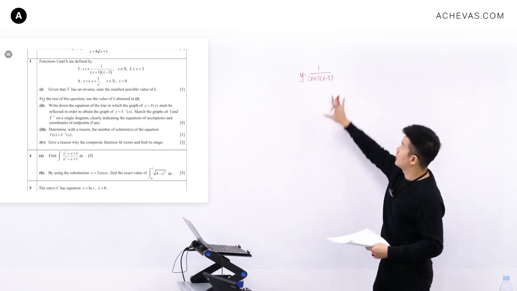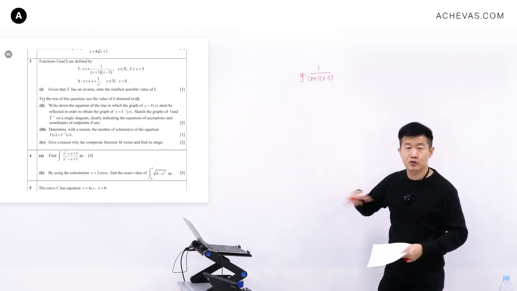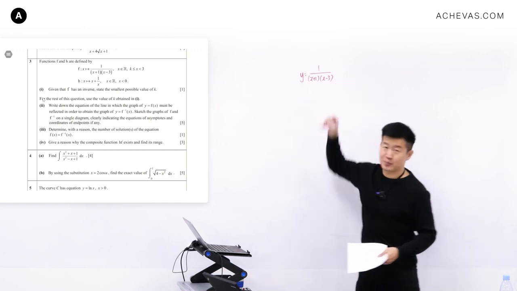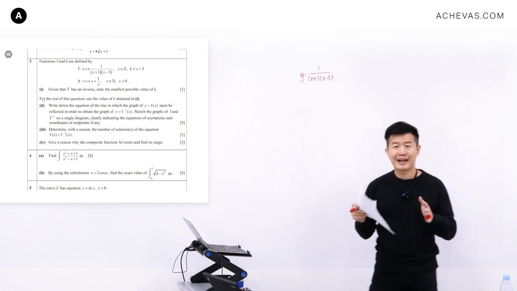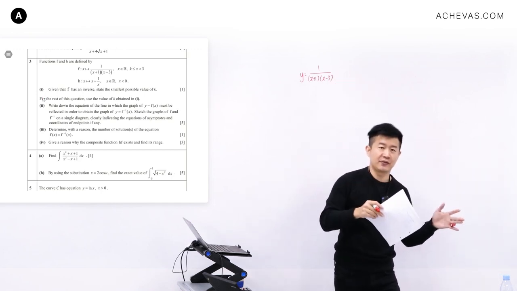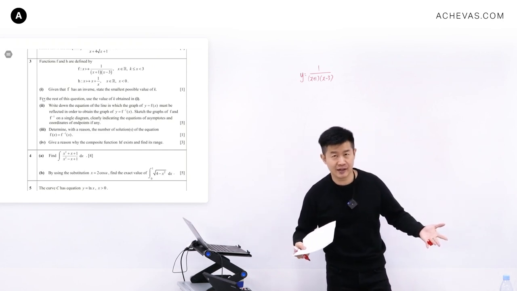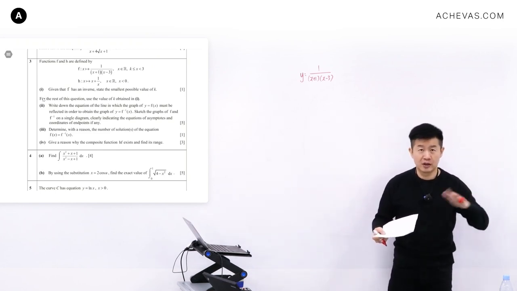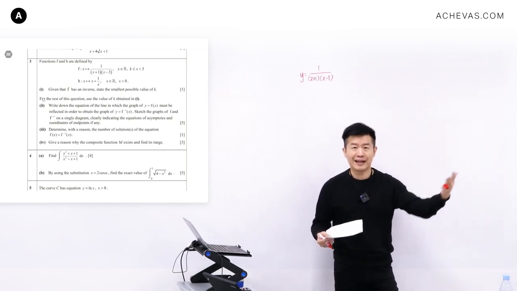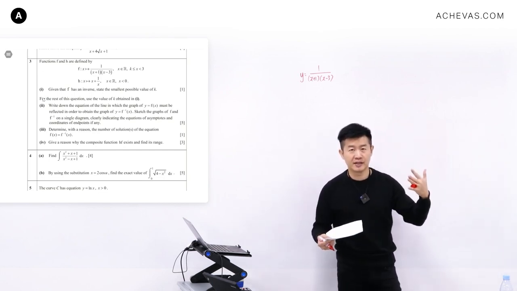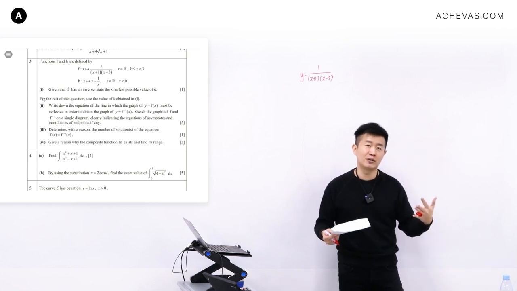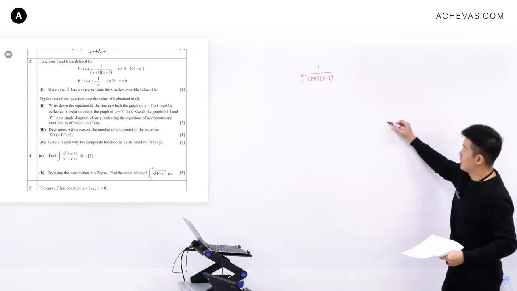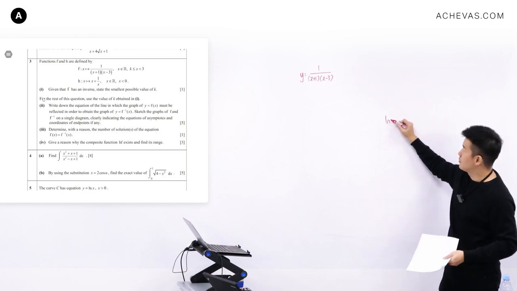So I've decided, okay, I'm not going to draw f(x). I'm going to draw my own function. My own function is represented by this expression itself. And when an expression that represents a function has no domain given, we will assume that it takes all possible domain. Not all real numbers, but all possible domains, because there are certain numbers that may not get into the function and you don't need to explicitly mention it if the function is common enough. For example, ln x.